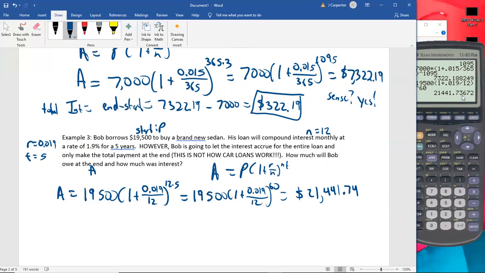So that was the price of the car with interest. A W with a circle means with, so that's price with interest. In other words, the future value A. Now, I'm not saying that the car has appreciated in value. I'm saying that the price you have to pay for this car, doing this lump sum payment at the very end, which literally no one does, would be $21,441.74.